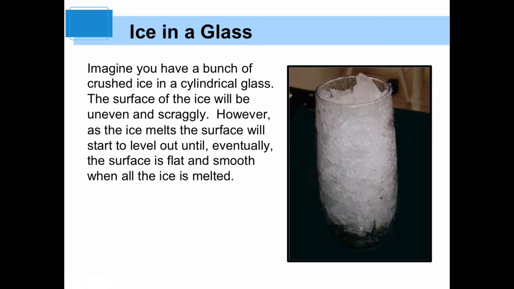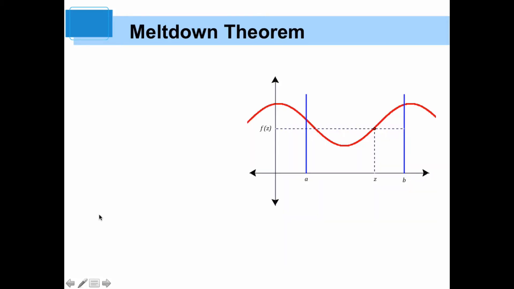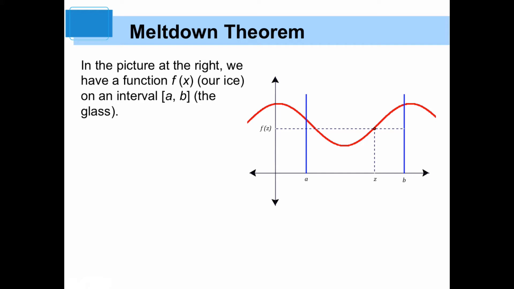You got ice in the glass. It's all, as it says, uneven and scraggly. I think that's a word. I don't know. I might have made it up. And when it melts, it's all going to level out. Right? And when it melts, you get water. And that water will be at the same level. This actually has a point. So here's my function. This is the ice, as it says here. The function is the ice, and the blue is the glass. And so I've got a bunch of ice in a glass. And as that glass, or sorry, as the ice, the glass doesn't melt. The glass melts, you've got bigger problems. When the ice melts, it's going to level off at some water level. That water level is what we call f of z. It's also known as the average value. It's an average value, which means that the area above the average value and the area below the average value have to be the same because it's an average.